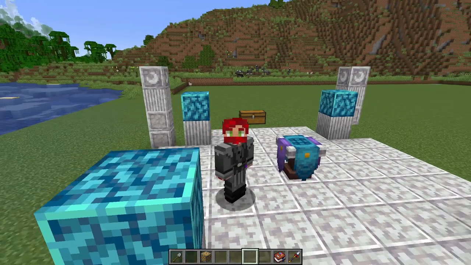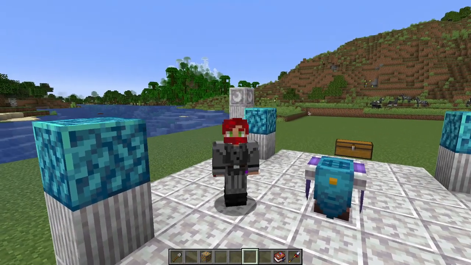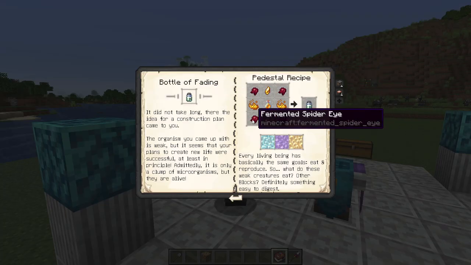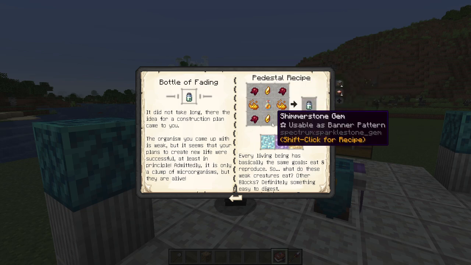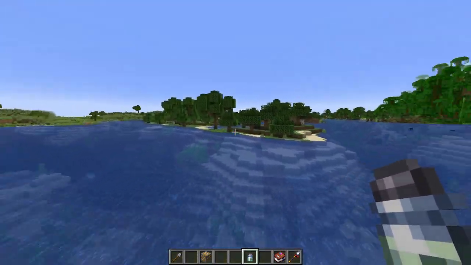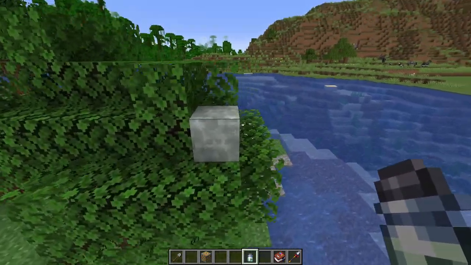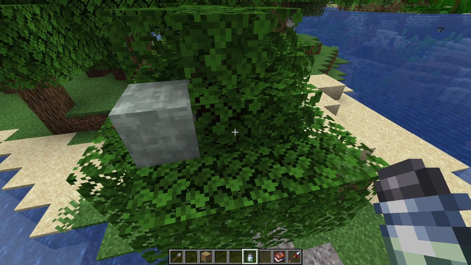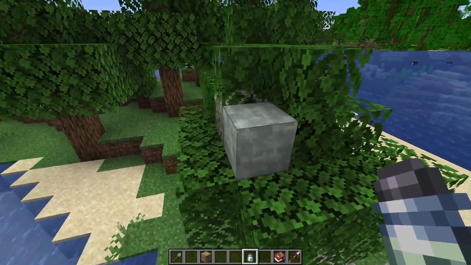The very first recipe you get is a little bit dangerous, but we're going to do it anyway for the sheer example of showing you how dangerous it is. It's called fading, and it takes fermented spider eyes, lace powders, 2 shimmerstone ore, and a honey bottle. Now the fading isn't as dangerous as some of the other ones. The fading goes on trees, and it will convert the leaves around it because it eats organic material and converts it. If you give this just a minute, it will consume and start that right there.